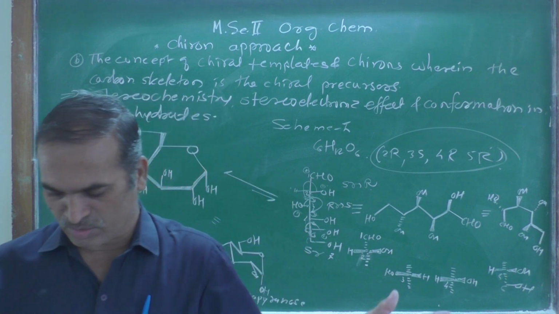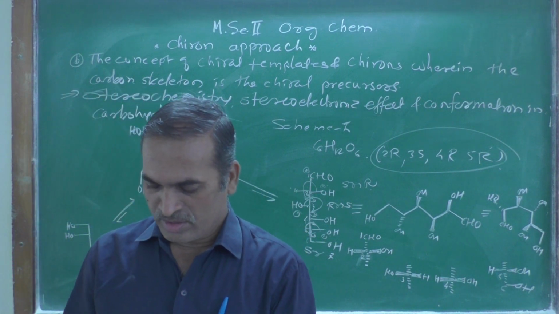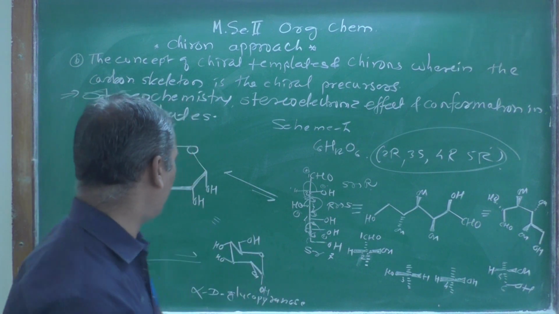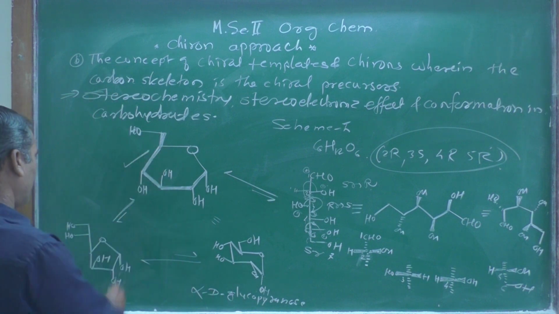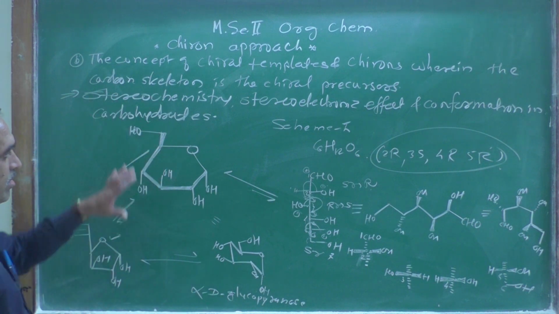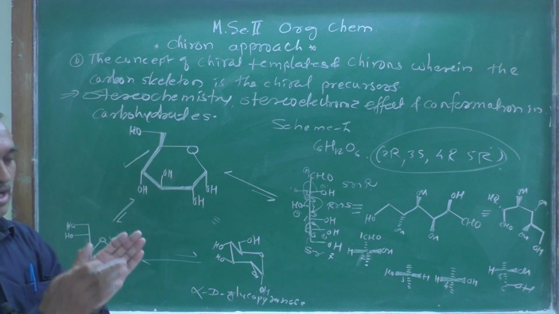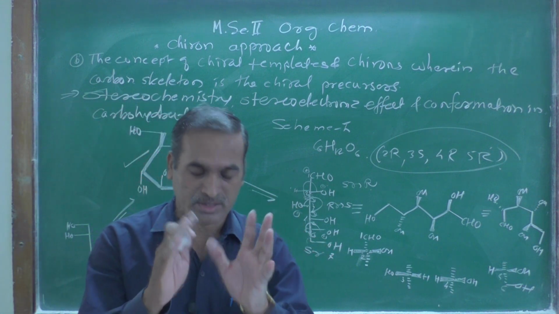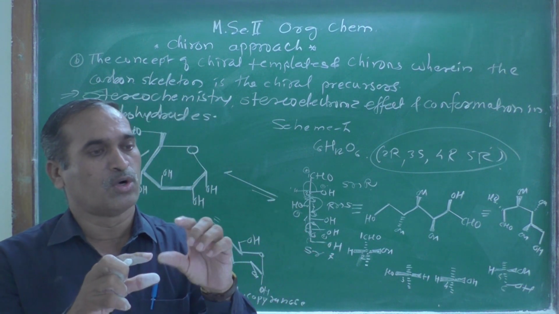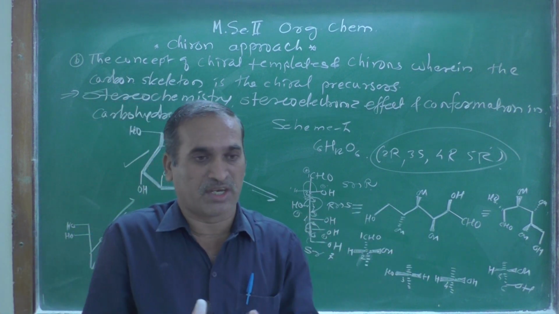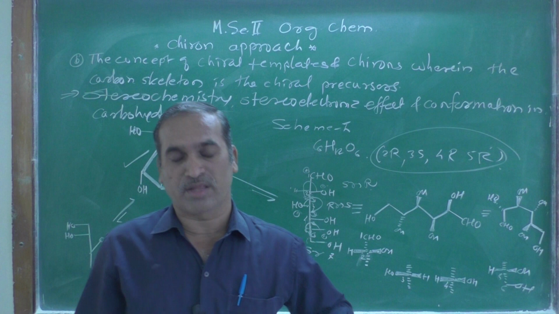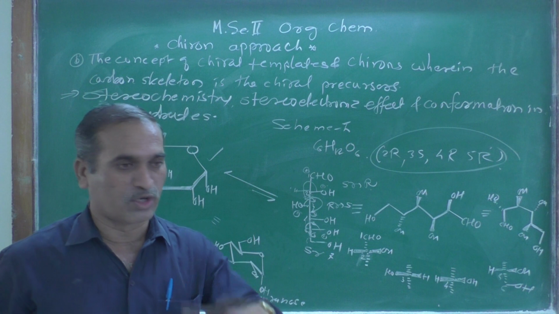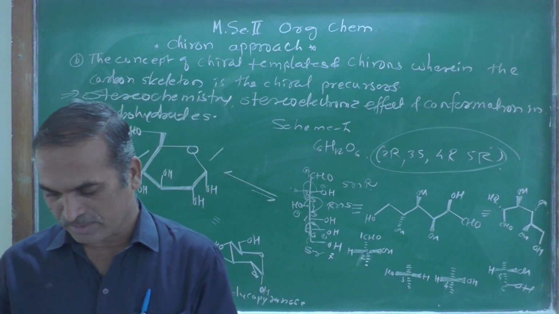These are the general things you have to remember over there. Now the 6-membered pyranose ring is favored over the 5-membered ring. Just now we have seen this is a 6-membered ring and this one is a 5-membered ring, but according to Baeyer strain theory, the 6-membered ring has minimum strain or steric strain, and that's why it exists in the majority form over the 5-membered ring.